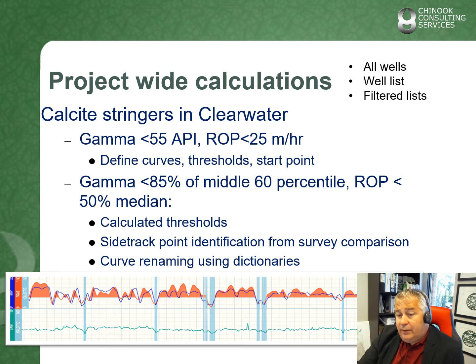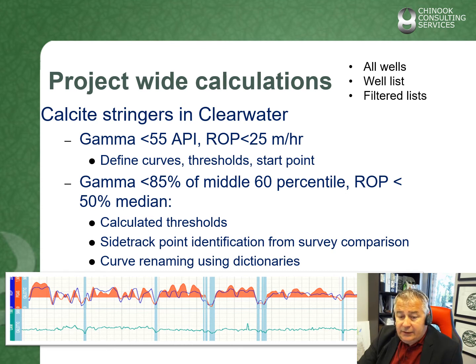This is an example of a project-wide recalculation. We can define thresholds or use statistical variation to calculate probable thresholds in curves with different calibrations, such as gamma. Then determine well lengths in and out of the defined values. The script can be run project-wide or on selected wells mentioned in lists, or in wells filtered by some criteria, such as by operator. Of course, project standardization has to occur before data analysis.